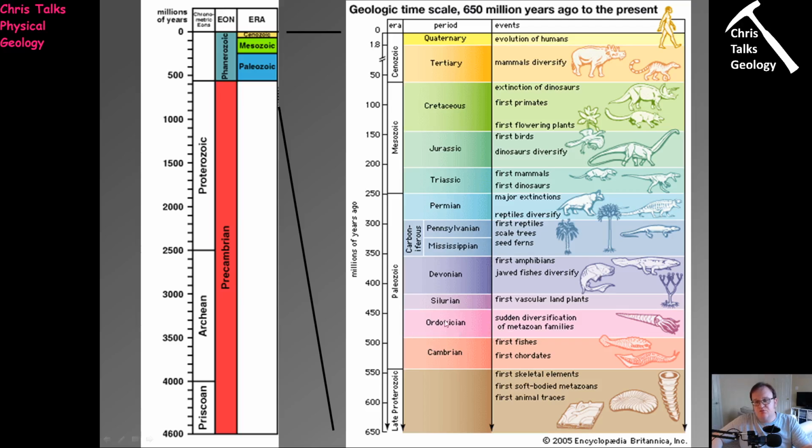As we move into the Ordovician, we see a diversification of the Metazoan families, and as we move into the Silurian, we see the appearance of the first vascular plants on land. So each of these periods has certain key fossils associated with it, the first vascular plant, of course, being an organism called Cooksonia. Now as we move into the Devonian, we start seeing very major changes. We see the first appearance of jawed fish. Now, the development of a jaw is a very, very important thing because it's a very useful thing to have.